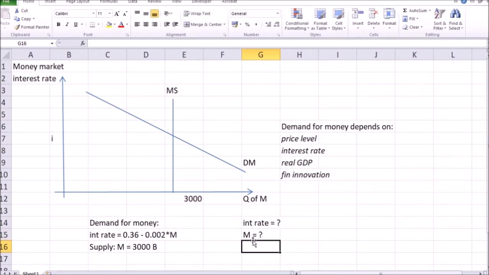I'll give you a hint. Money supply, because it's a vertical line, at that equilibrium is already given by this number over here, which is 3,000 billion. Just plug 3,000 billion over here. I think what you're going to get is interest rate is equal to 30%. I'm not sure, I haven't done the calculations. I'm just doing them right now in my head without taking any notes. So you can double check those using your calculator.